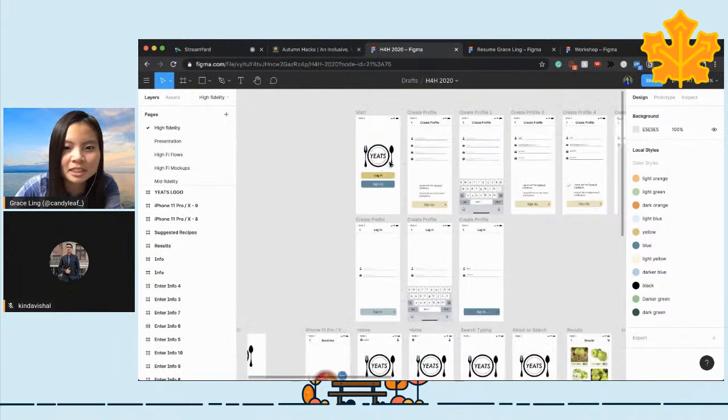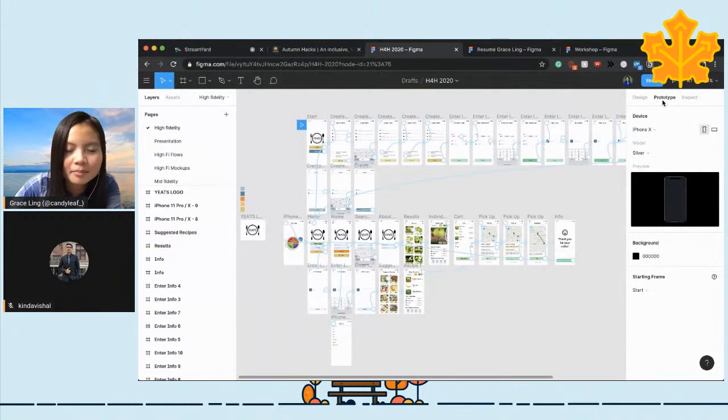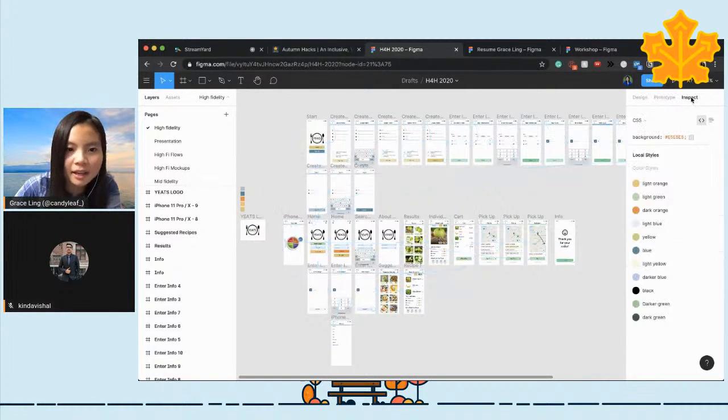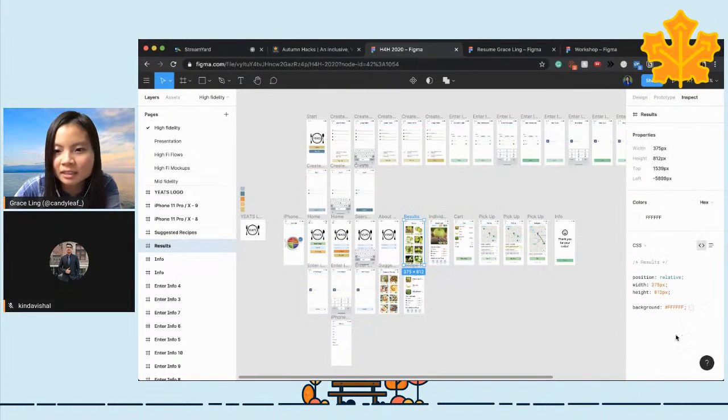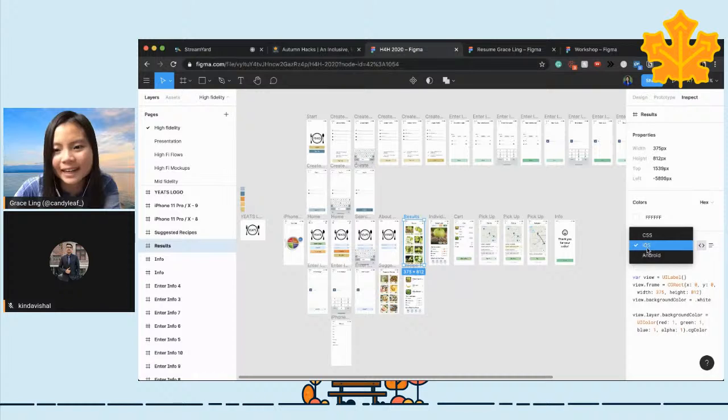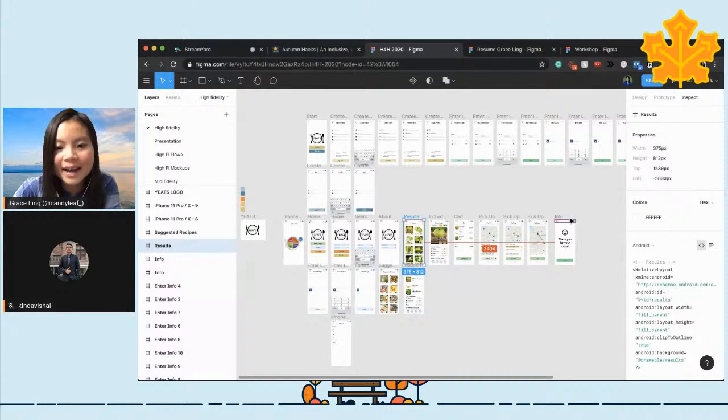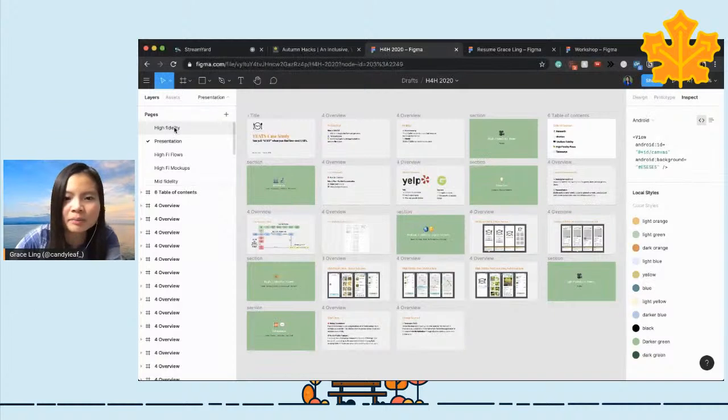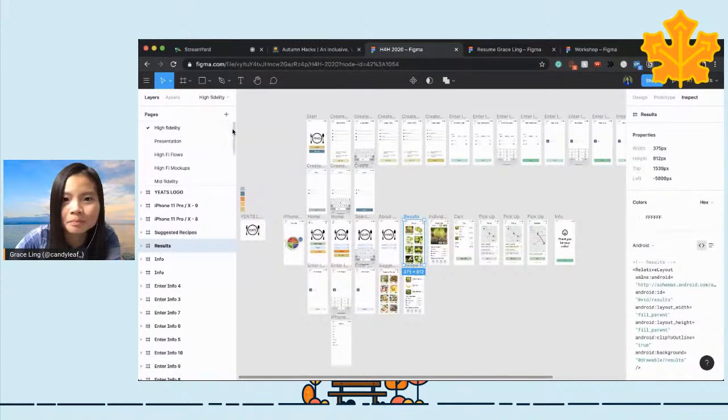And then we made an app and prototyped it, meaning linking screens together and adding some interactions. And in Figma, as a developer, you can even click on different screens and see some CSS, iOS, or Android code for that as well. And then you can have different pages of a project. And in Figma you have different tools. You can make rectangles, make all these different design tools, share it with people, play it.